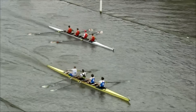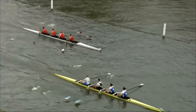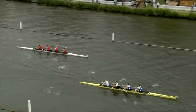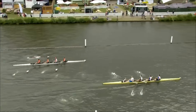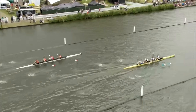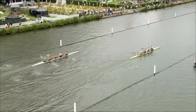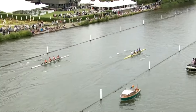For those of you watching at home, you might be wondering what the difference is between the event we just saw — which was the coxed four — and this, which is a straight four. There is no coxswain; one of the athletes has to do the steering themselves. It's generally the person in the stroke seat — they'll have a movable foot attached to a rudder, and it is a little bit hairy having to do the steering yourself without a coxswain.